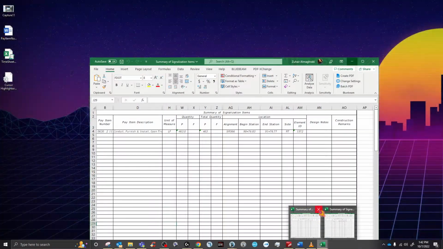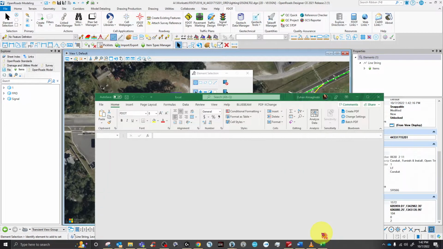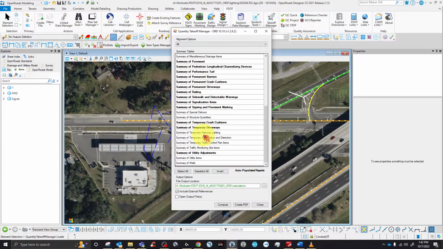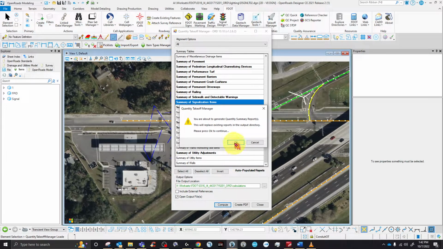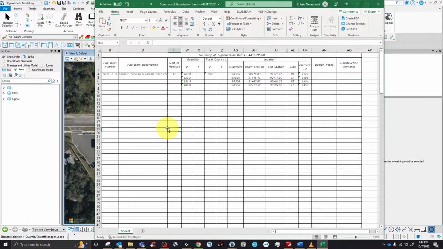So let's try the operation again. Let me close these. Okay, Takeoff Manager, Signalization, Compute. Yes, please. You see, now we have only one Excel and that one is here.